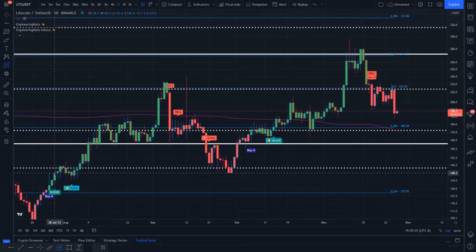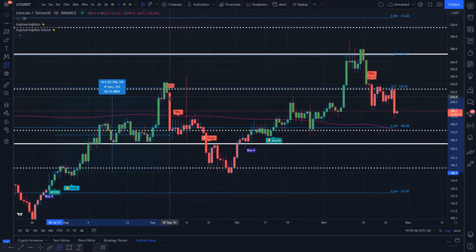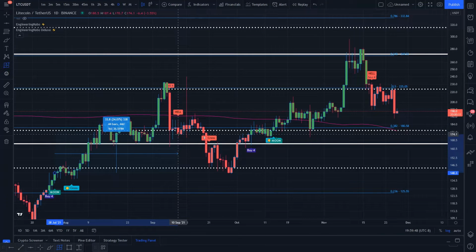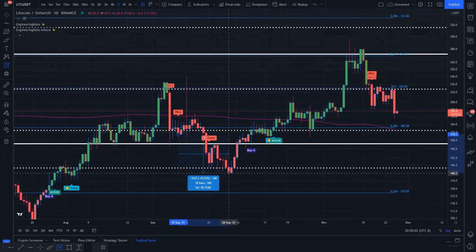If you look at this previous combination of Robo advisors suggesting this bullish area of accumulation for Litecoin around $140, after accumulation, prices rose to $232, an easy 65% ROI after EngineeringRobo's buy signals. And if you weren't able to sell at that swing high, our Robo advisors became bearish on Litecoin around $174, allowing you to capitalize on 24% ROI if you sold when those sell signals came into play. Since those sell signals, we did experience up to 19.5% in downside before a bullish area of accumulation presented itself again.